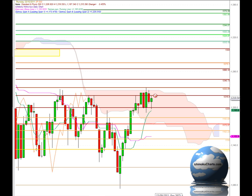To the upside, the market will need to build some momentum to break out to the upside. We have strong resistance overhead at 1232 and then at 1246. And obviously the top of the cloud. Now the cloud is quite flat there, so with a breakout to the upside, we should use caution in taking a signal from that. But basically the market's congesting in this fast term and medium term time frame, testing resistance up around the top of the cloud and support around 1200. We need to be patient, wait for this market to break out in either direction.